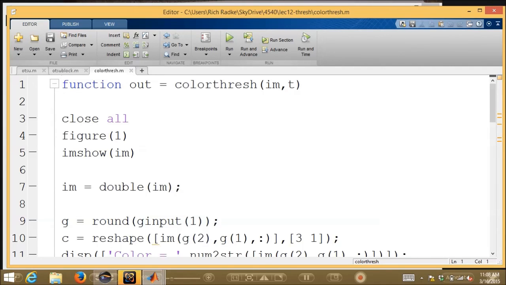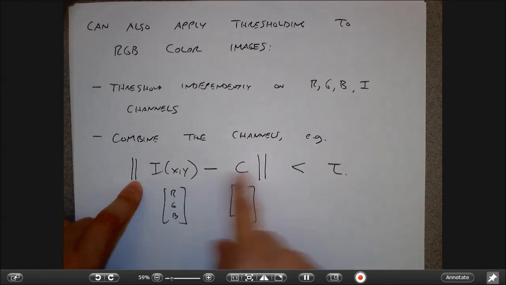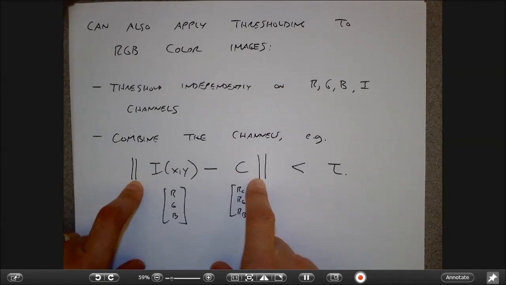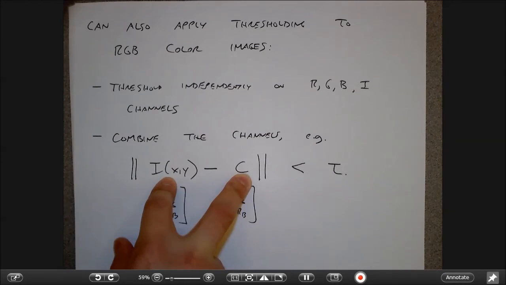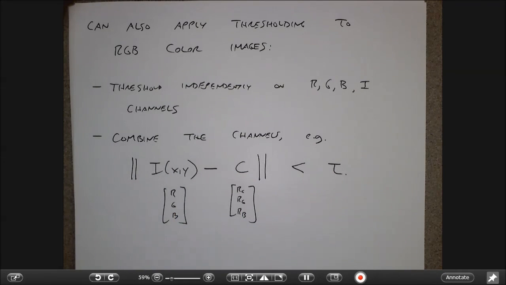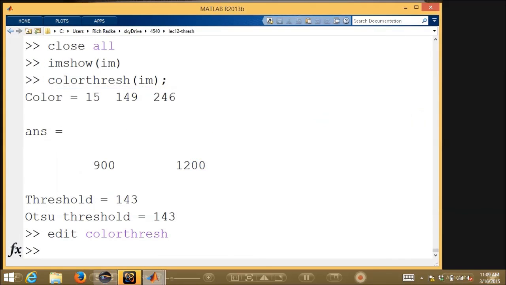Oh, I see. So my original plan for this function, which didn't work very well, was to take this number here and apply the Otsu threshold to it, right? So now I've basically got, after I do this, a distance function that's a scalar, right? And I can say, okay, I expect that all the stuff that's close to 0 is what I want to segment, otherwise I want to segment the other stuff. And I later decided that was pretty dumb, and it didn't work very well.